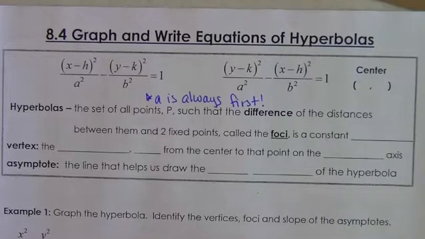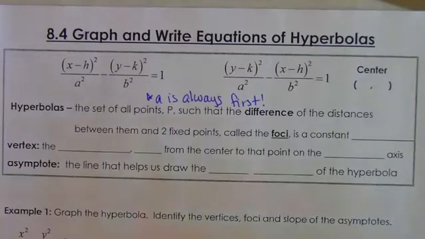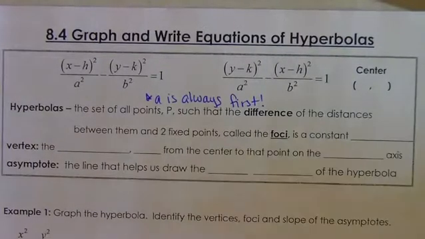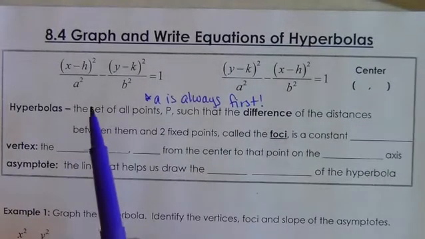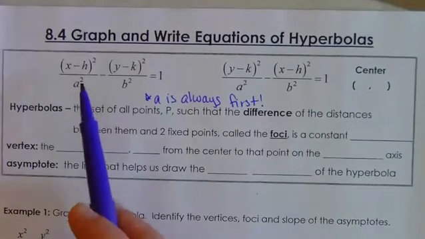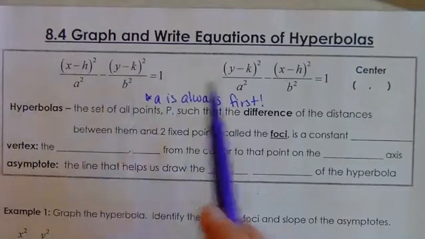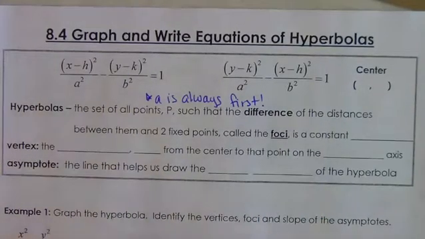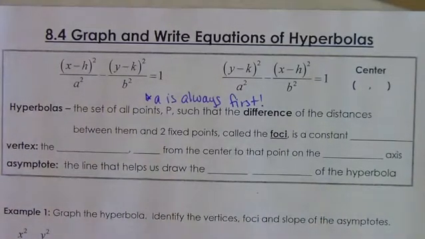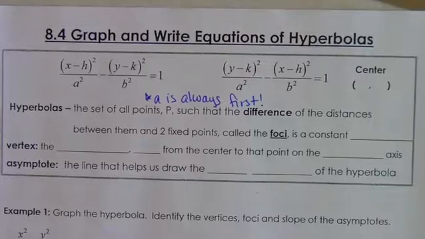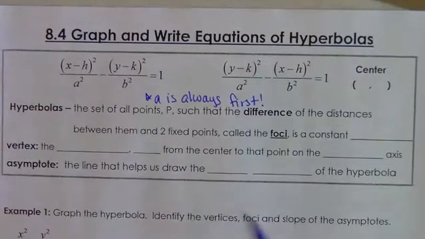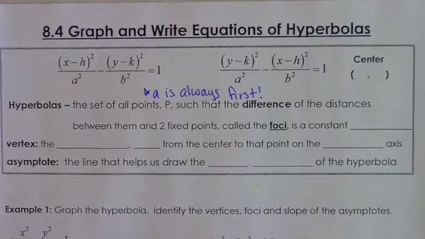So if your major axis was horizontal, that x-axis, well, then your a value was going to be with the x. But here, it's the same idea. So notice that a is always first, but now my x and my y are moving around. So your a is still always going to be with your vertices, but your x and your y move around, and that's going to tell us which direction the hyperbola is going to open.